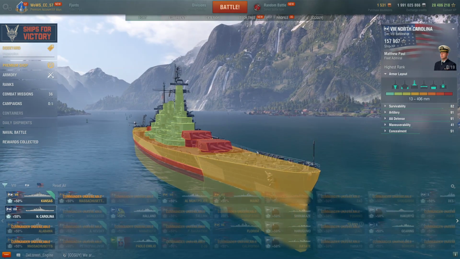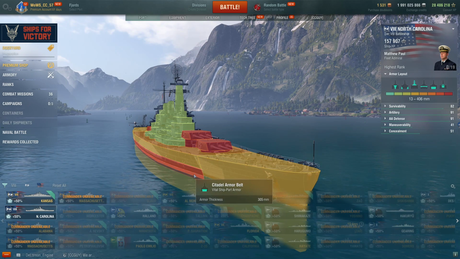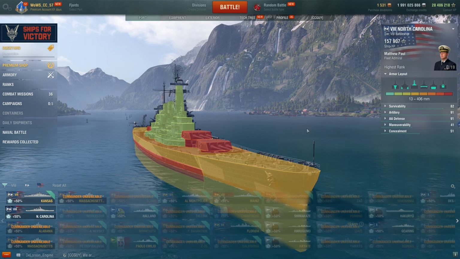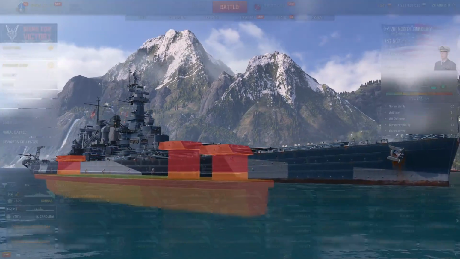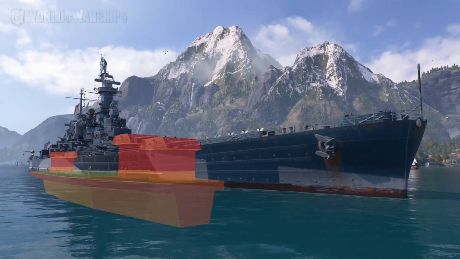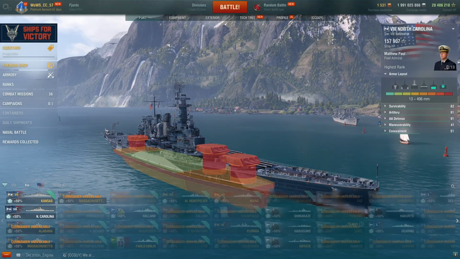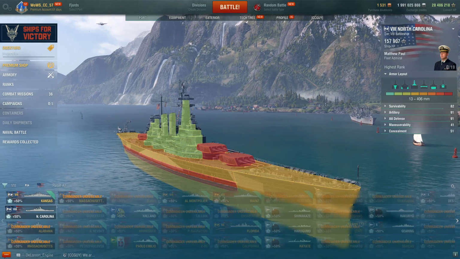The belt armor or the citadel armor is however less at 305, whereas the Kansas had 343. So you're losing about 40mm of armor. Note that the NC citadel is slightly higher. I would say NC is exactly waterline, whereas Kansas is just slightly below the water. The NC is easier to citadel if you give full broadside, so this ship does absolutely get punished if you give full broadside.